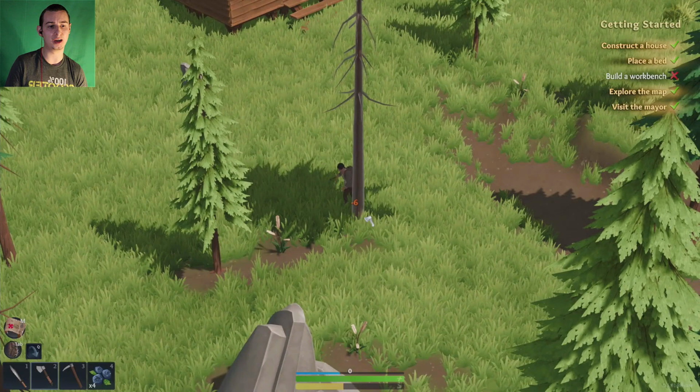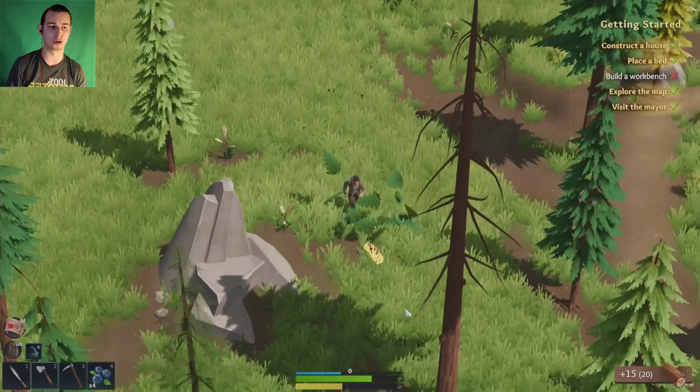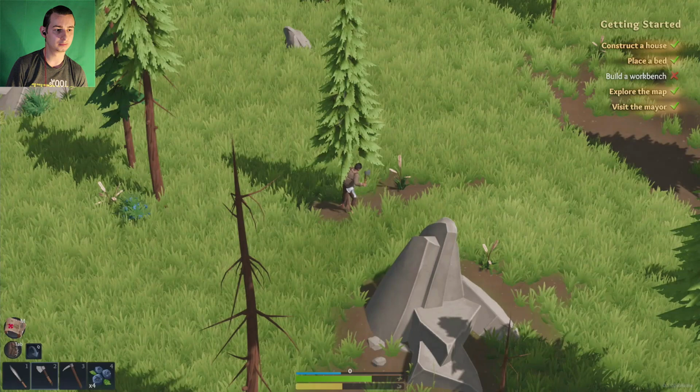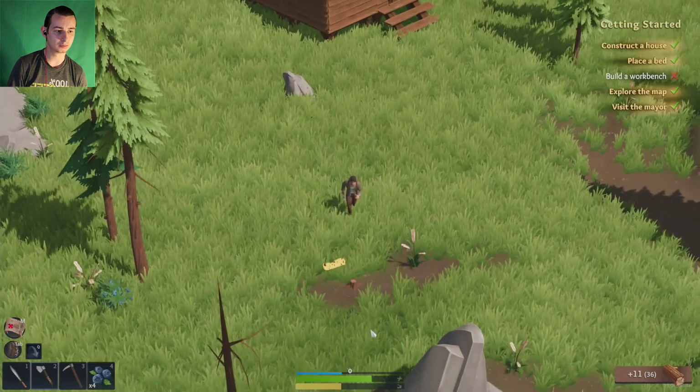Guys, I wish that you could click on what tool you want to use, like click on that to see what tool you want to use. I wish that'd be better for me, because I'm still a noob when it comes to PC controls. It would be nice if I could just pick whatever thing I want. Some more of these trees.